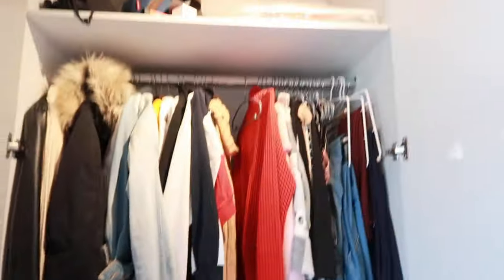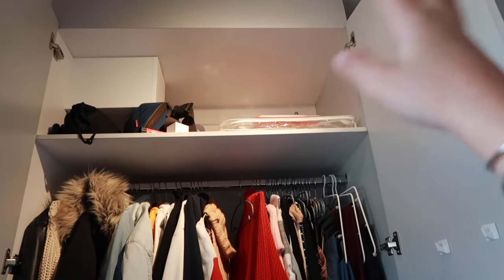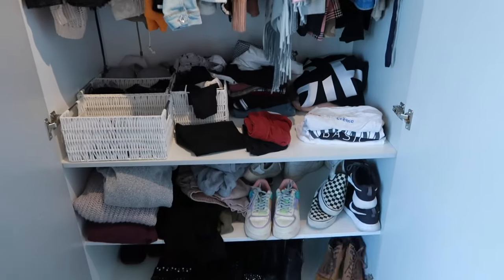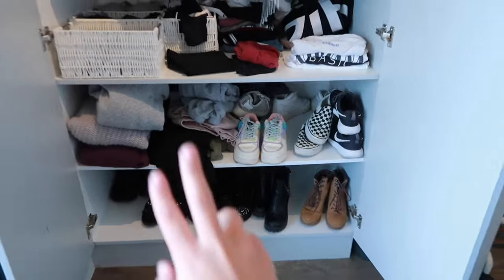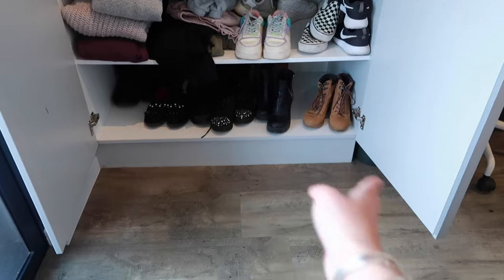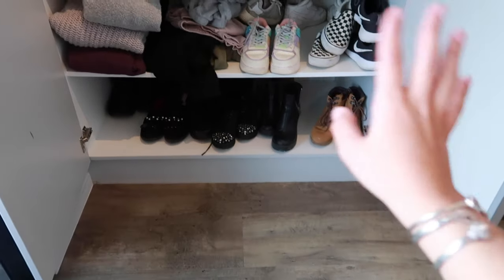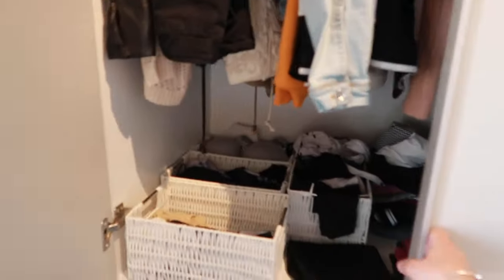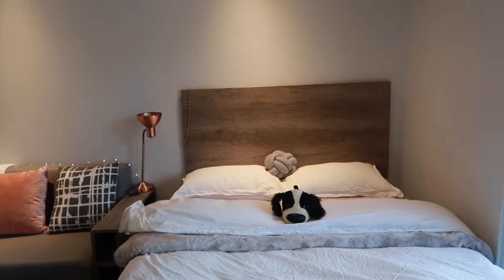Over there I keep my laptop bag. Moving on, here are my cupboards right next to my desk area. At the top there's some camera equipment and other random stuff, and I keep spare linen there. I have my clothes, baskets to organize my underwear, a mess of sweatpants, and my shoes at the bottom — it's really bad, I'm not this person, I promise. I've just been in a rush these days.